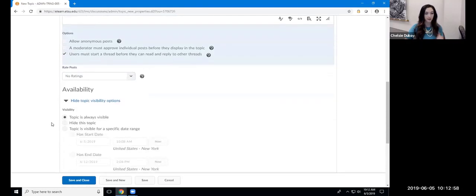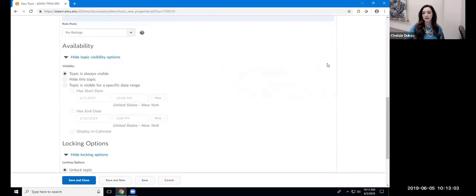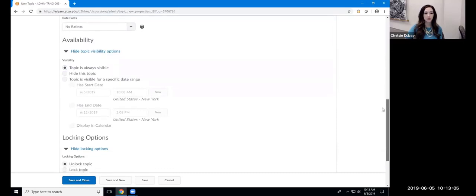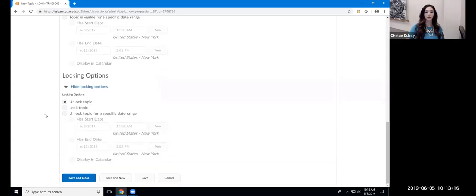Going on down to availability, there's two sets of dates in the discussion board, and this is typically a point of confusion for most. Availability controls visibility. Can the student see it or not? Okay, and you have your options here. Locking options control whether the student can post and reply.